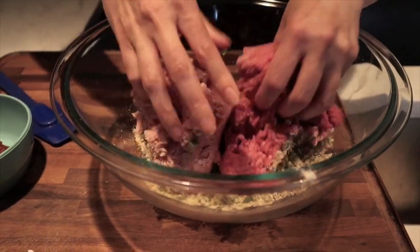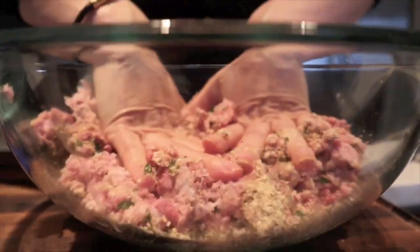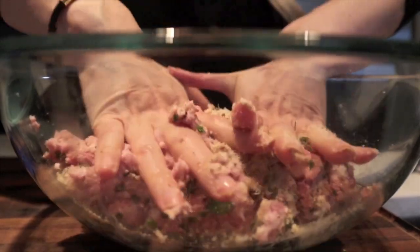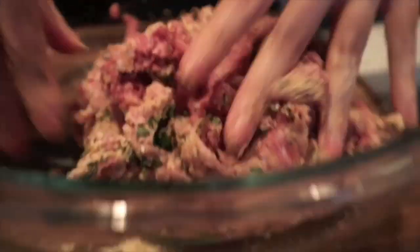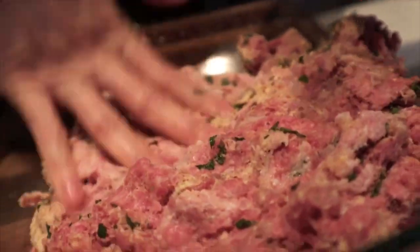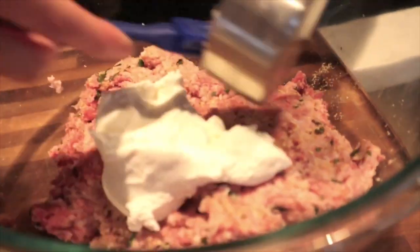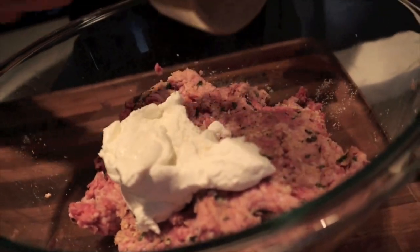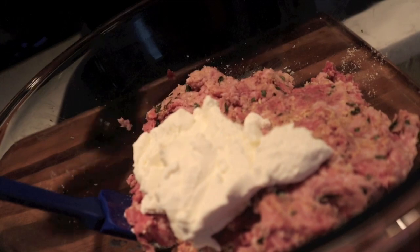You can use a mixer to mix all your ingredients; I prefer to use my hands — whatever you're comfortable with. We're going to knead the dry ingredients into our veal and beef mixture. I like to scoop and then press down. It really just smells so delicious. Now we're going to add our wet ingredients. First we're going to add our whole milk ricotta — a half cup. The whole milk makes such a huge difference in moisture and texture. Those brioche breadcrumbs, we don't dry them out because brioche is sweet, buttery, and super moist, so your meat is going to stay really nice and moist and fluffy.